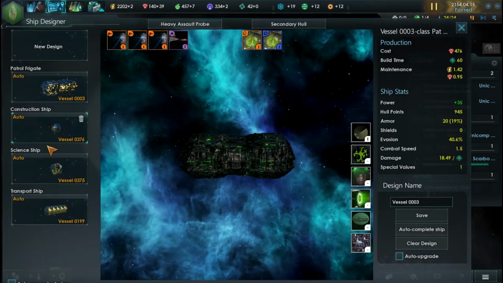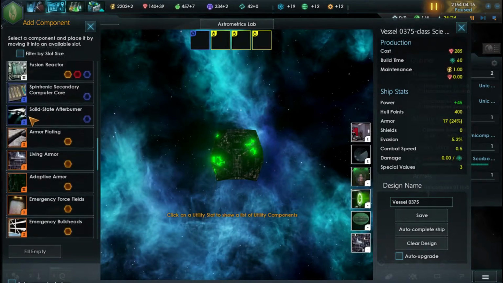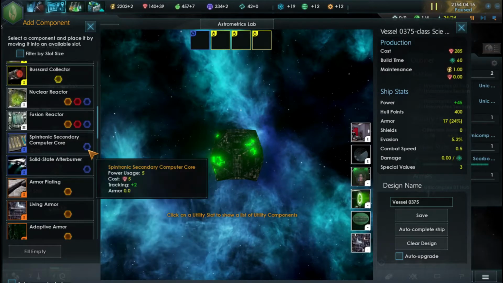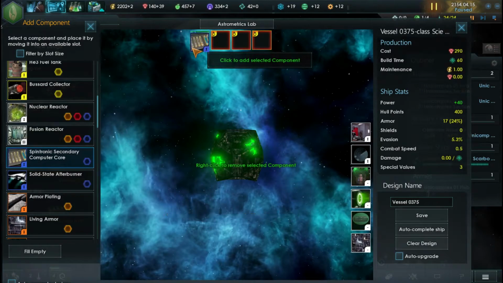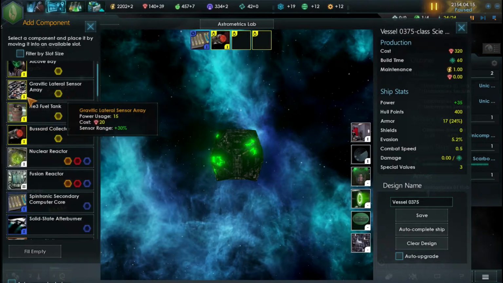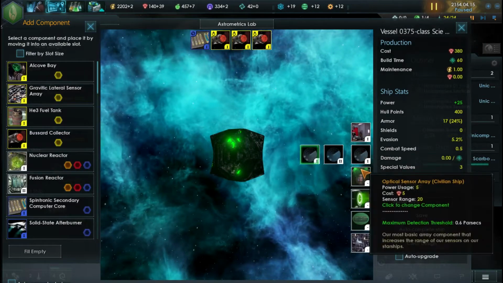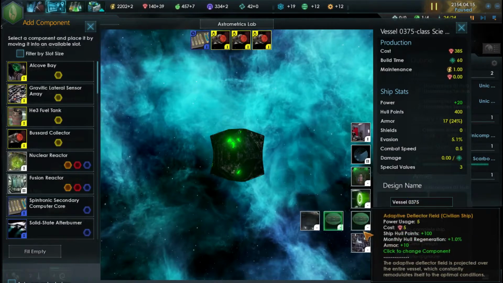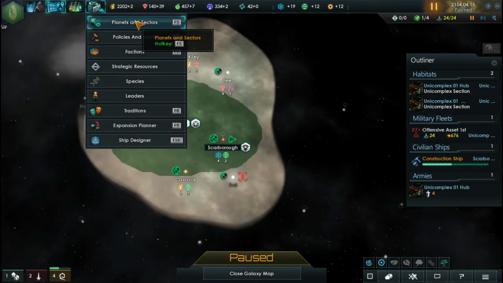Heavy assault probe. Science ship. Let's try the astrometrics lab here. So, afterburner, that's combat speed, tracking. Do we need that? Sure, why not? Sublight speed. We want these things to go fast. Sensor range. Do we really want a big sensor range? Let's drop in those just to get speed. Let's upgrade that because we do have the power. And we'll upgrade this, and we will save this design. And let's build one of those.